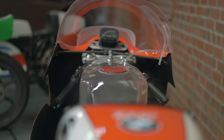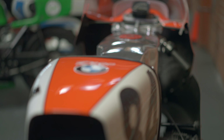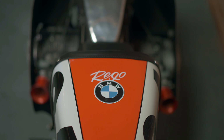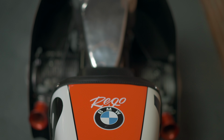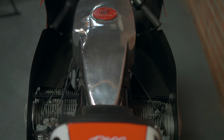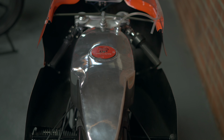My particular point of view on this is that everything that I've got, for the most part, I like to run and put on a track, even at a track day, be able to be utilized, not just be parked in a garage. So to that end, when we restored the bike, it was important that components that had some historical significance or that we didn't want to have any damage to, such as the original fairings, we removed and we stored and were able to get faithful replacements from the original vendors.